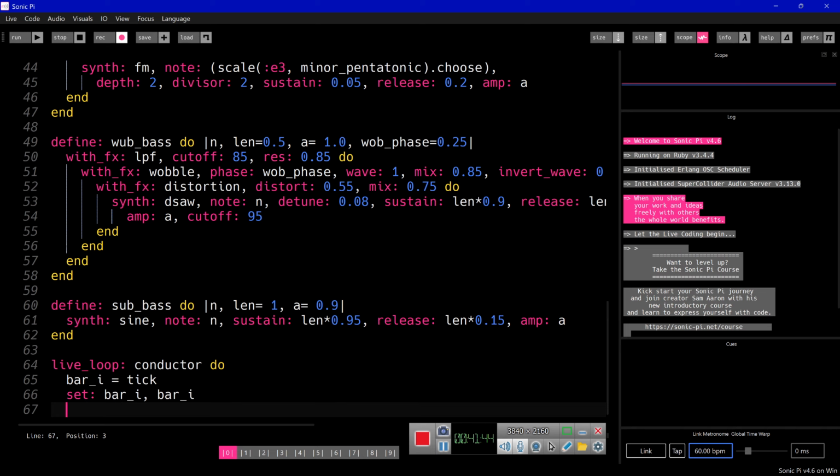And the tick here increments an internal counter each time this loop runs. So since the loop sleeps 4 beats, bar_i actually becomes the bar number. So it's like 0, 1, 2.